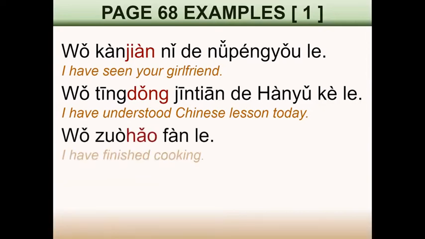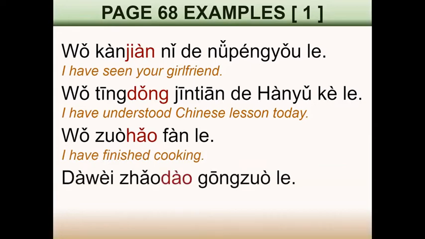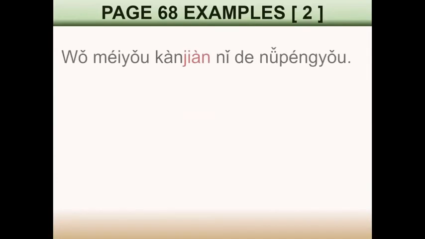我做好饭了. This is the first example we've been using. I have finished cooking. 大卫找到工作了. David has found a job. And this is the most common example that I use for the students to understand this complement of result. 找, this verb means to look for something. 找到. This 到, complement of result, the meaning is to reach a goal, to achieve something. So 找到, I was looking and I achieved finding something. So the meaning is to find. More examples on this page.